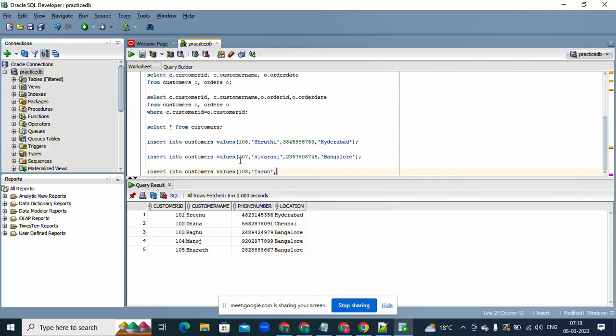Arun. Chennai. So these are the three more records I'll be inserting into the customers table, along with the existing data. This data will be there.